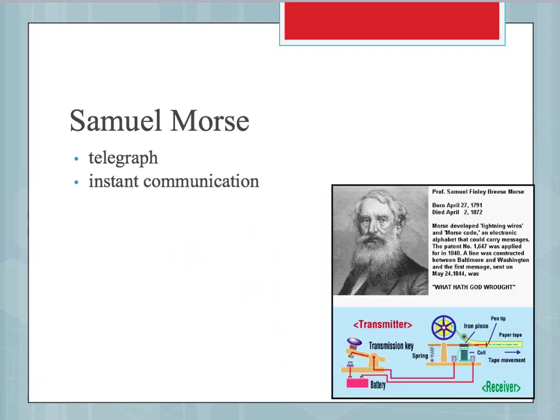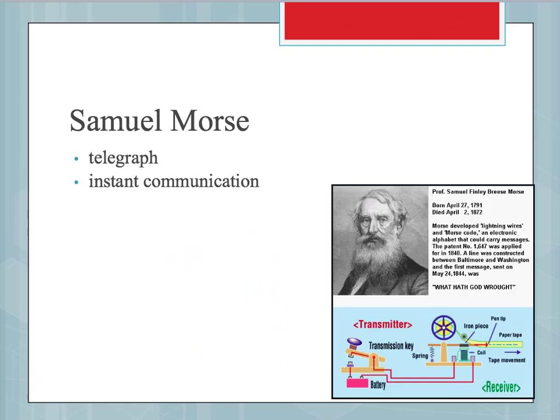Moving along to Samuel Morse. Now, we're kind of getting out of the factory system for one shot here, and we're talking about communication. We'll talk more as we go down the road about how communication innovations and inventions can impact business and industry. But this is kind of the first example of instant communication. He invents the telegraph, as you can see right there.